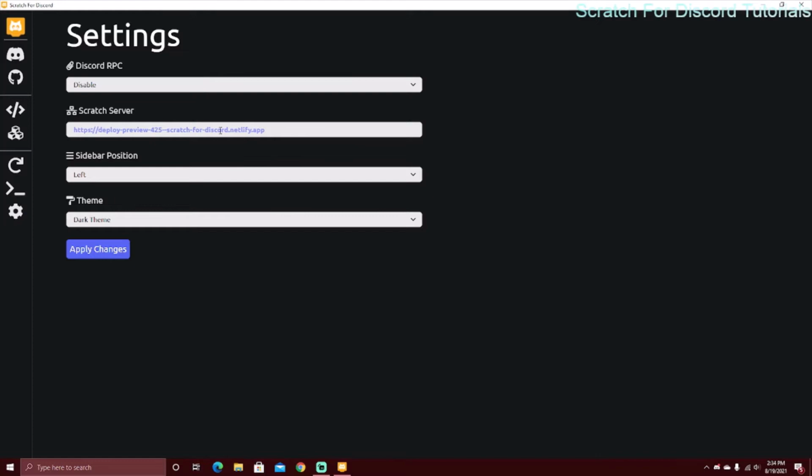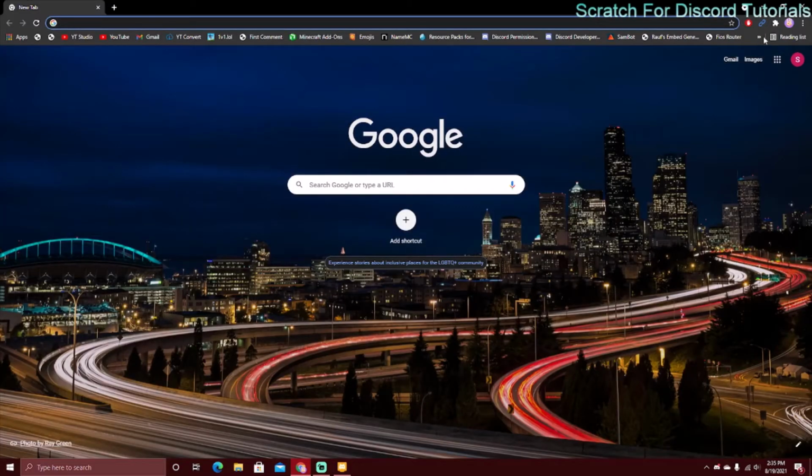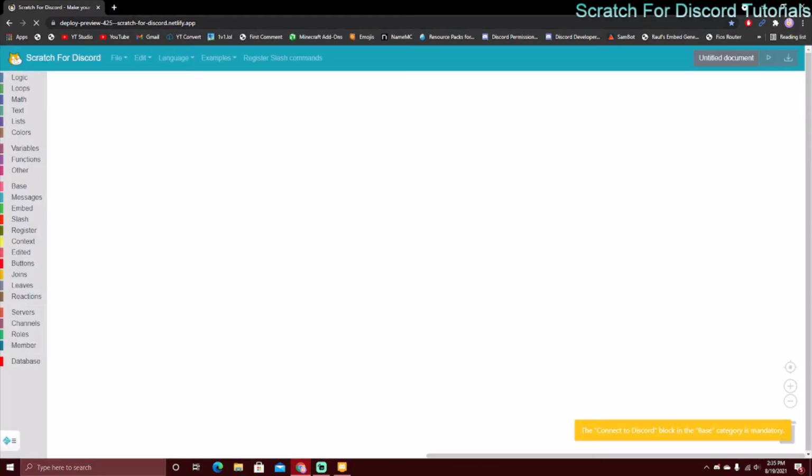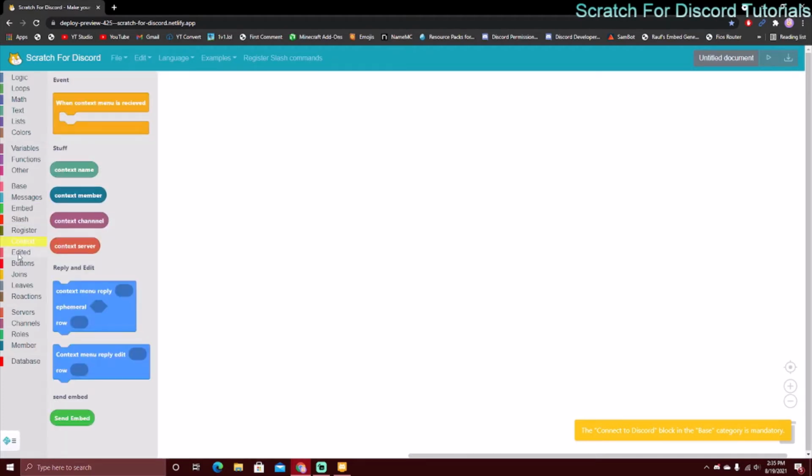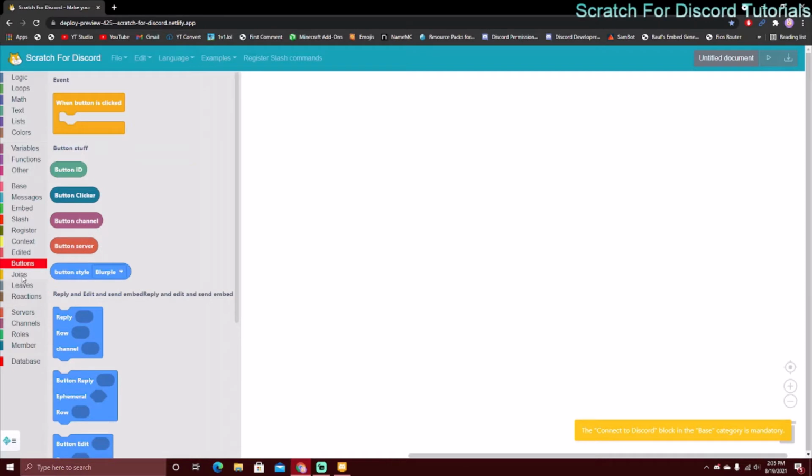By default, it's just Scratch for Discord .netlify.app, I'm pretty sure, or something like that. But there are actually links to the new version. If you go to the website, this is the actual deploy preview, 425 slash for discord.netlify.app, and then there are new categories: embed, register context, edited, buttons.